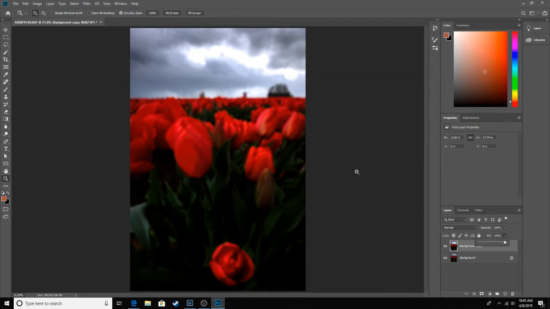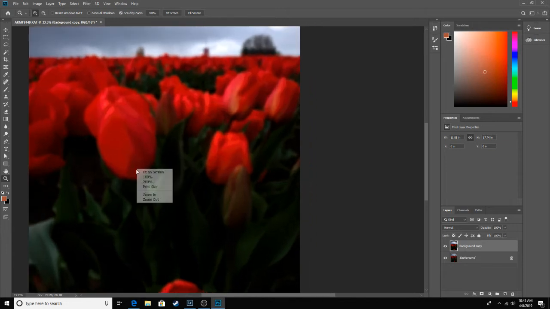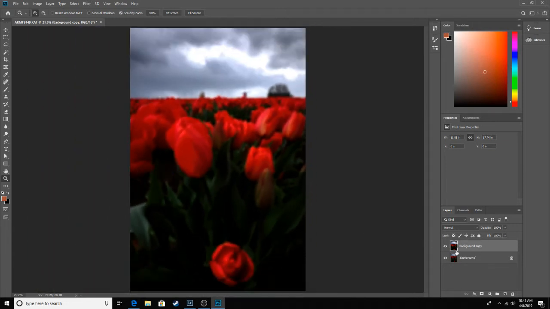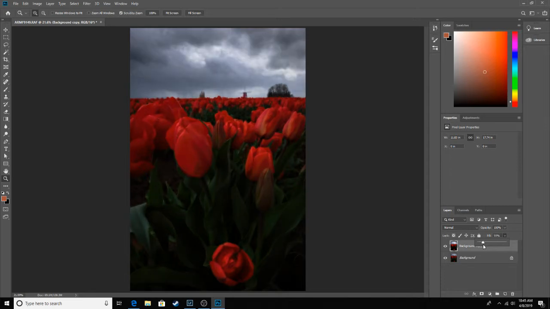Come down to your background layers and stuff. Drag this one all the way down, so it's around 12 to 14, depending.